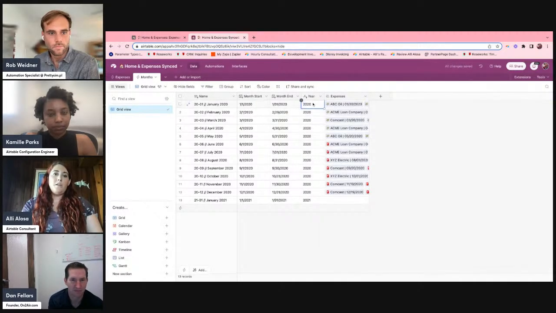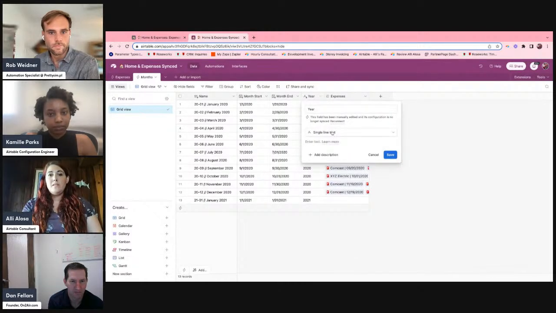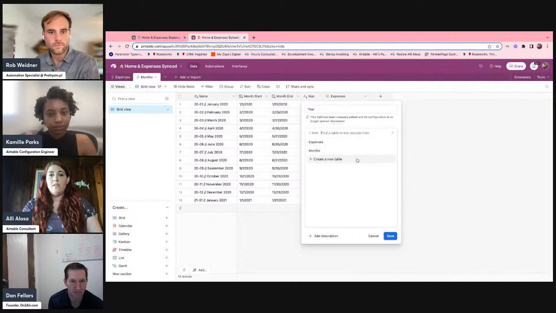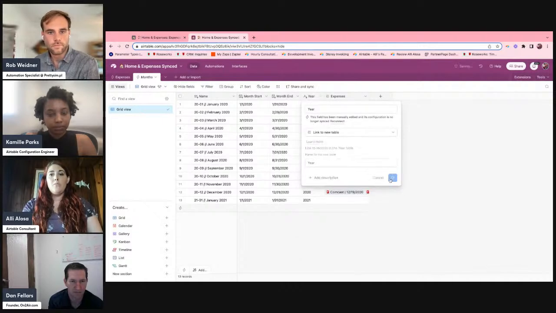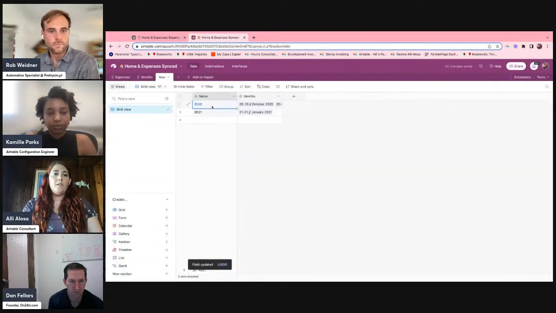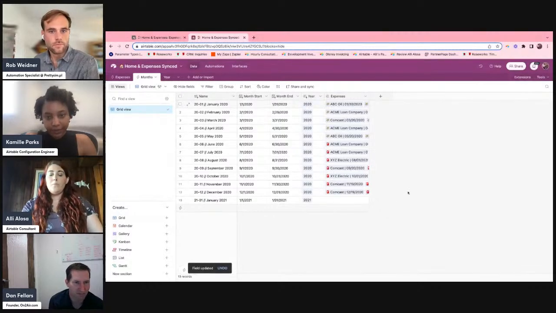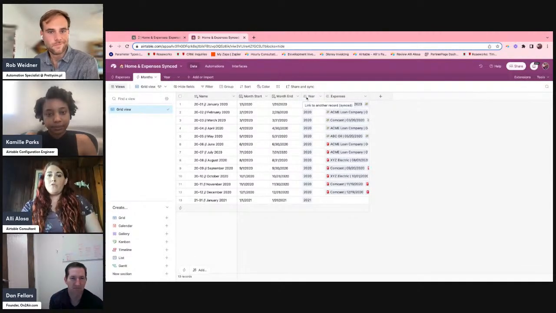I've got year here, but if I want to create a table of years, I can do the same thing and create a new table. And now I have a new table of my year values. Sweet. And that'll stay up to date as well. So really cool little tricks you can use there.